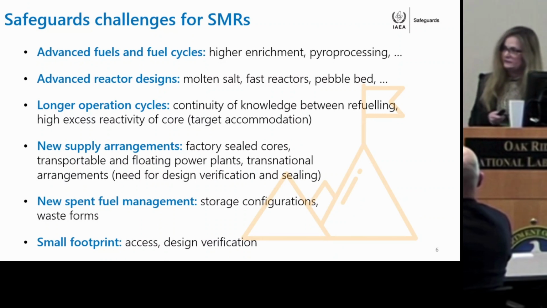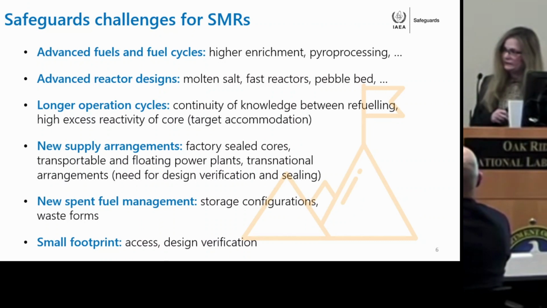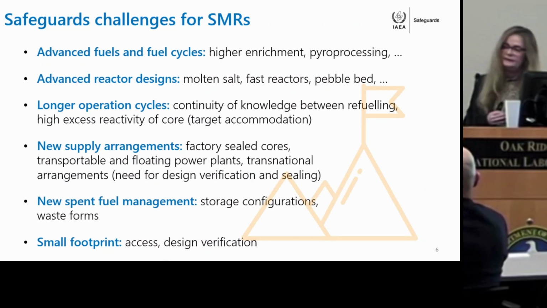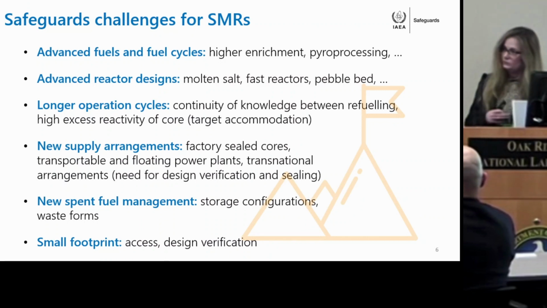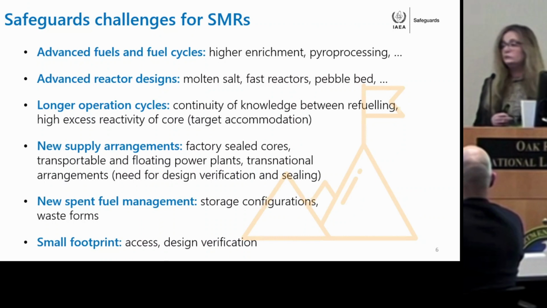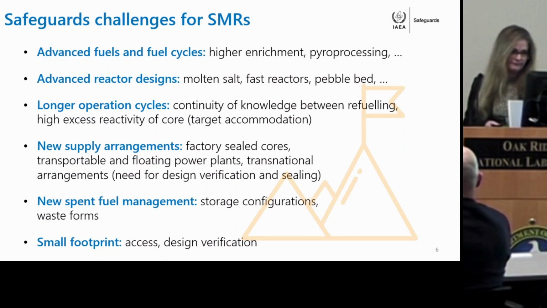New supply agreements. This is particularly interesting for us for instance, the floating nuclear power plants, because these will be delivered as sealed cores in some cases, and we won't necessarily be able to access the fuel to even verify it within the core. And so we have to find new strategies there.